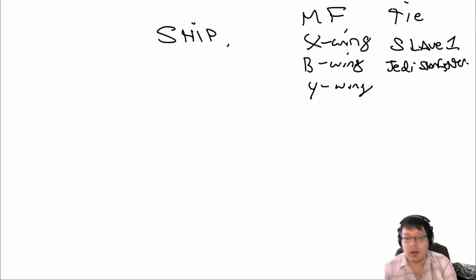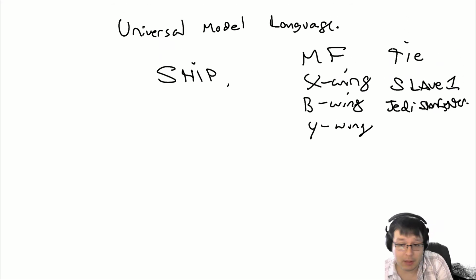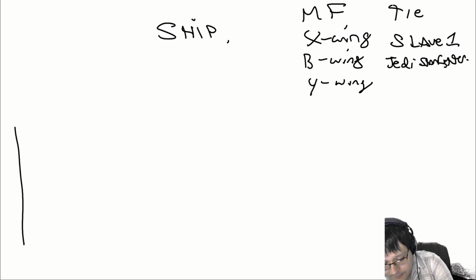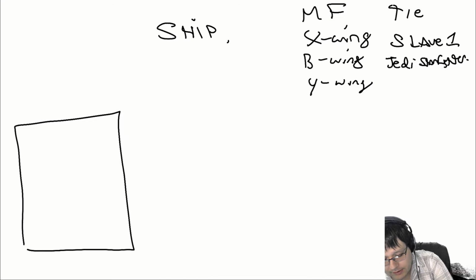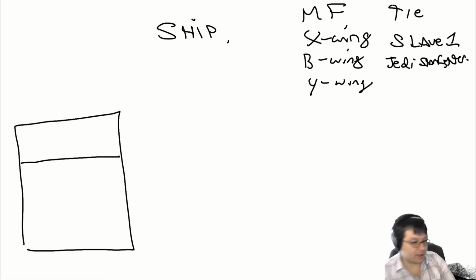So how does a UML work? Let me show you first how a UML diagram works and then how we can apply it to our problem. So in the UML, you usually put a little box and then there's two sections to the box, okay? The top and the bottom. Now, I kind of made this shorter than this one, but it doesn't really matter. Either one could be bigger. The top one, you typically list the variable names.